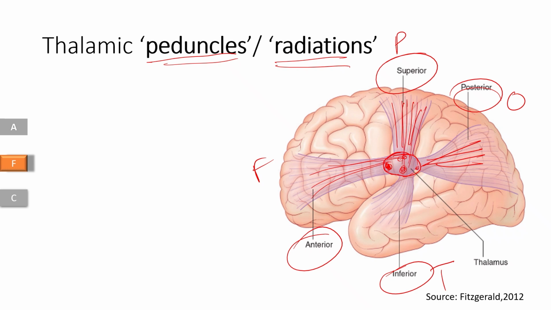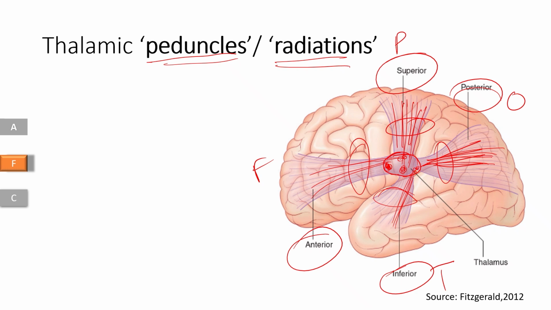We learned about the lateral geniculate nucleus projecting onto the calcarine sulcus, the visual cortex. That will go through the posterior thalamic peduncle, the posterior thalamic radiation. We also learned about the medial geniculate body projecting onto the transverse temporal gyrus, the auditory cortex. That will go through the inferior thalamic radiation. So these are kind of territories, all four peduncles are white matter territories through which the nuclei project onto the cortices. The thalamus is connected to the cortex through these four peduncles.